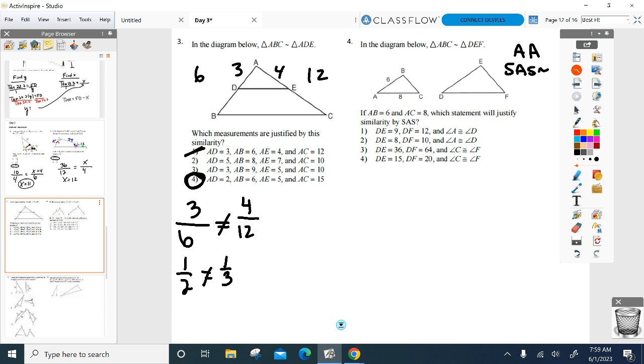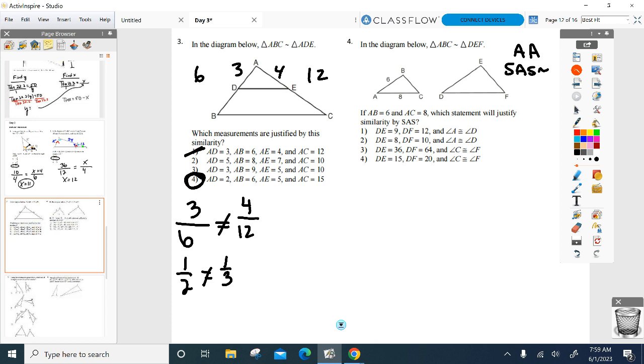All right, so 6 and 8 on one triangle. What other facts would be true to make it a side proof? Can we eliminate just 2 of them right away and save ourselves some headaches? Which 2 can I eliminate right away? I don't even care what the numbers are on the sides. Just based on the angles they gave me, it can't be side.